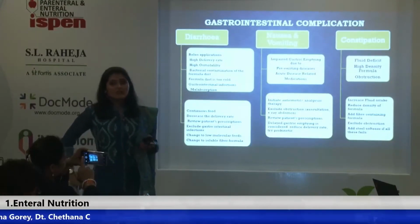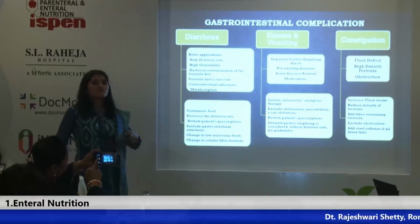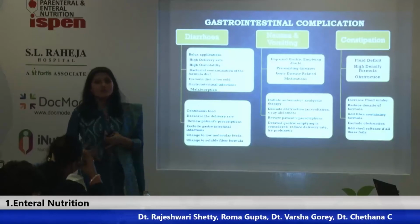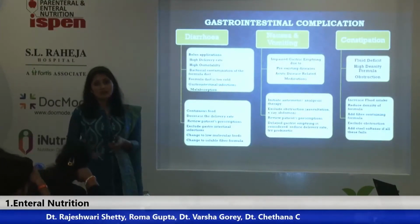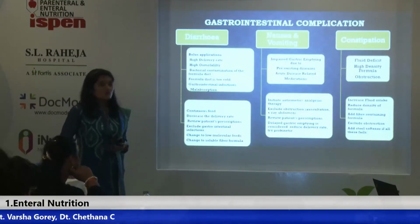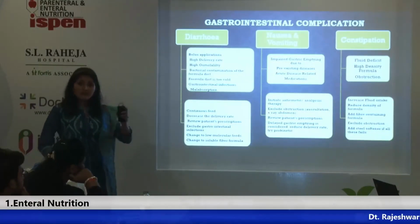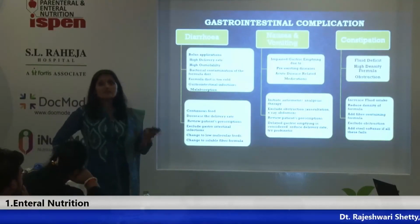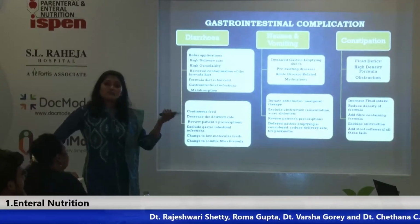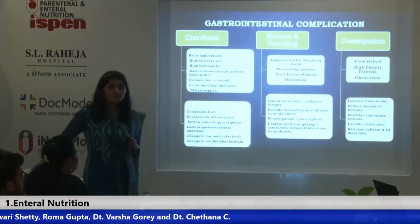Not really. Diarrhea may not always be because of the feed. First we must understand the exact reason for the diarrhea, because patients will be on so many antibiotics and medical therapies that their gut will be compromised. So first we have to analyze all the reasons for it and rectify that, and only if it is feed related will we change the feed. It is not necessary to stop the feed immediately when there is diarrhea.